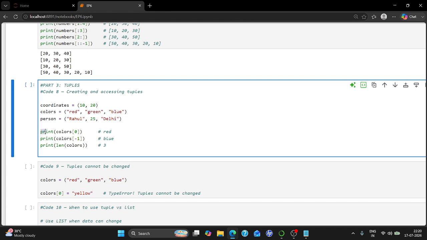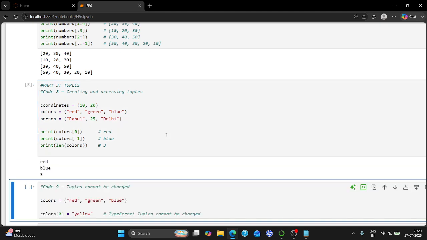When I do print colors[0], it will give the value red, like list. Basically, you can access items like list. And when you do print colors[-1], it will print blue. And when you print length of colors, it will count the number of items in a tuple: 1, 2, 3. So it will count red, blue, 3. You see.